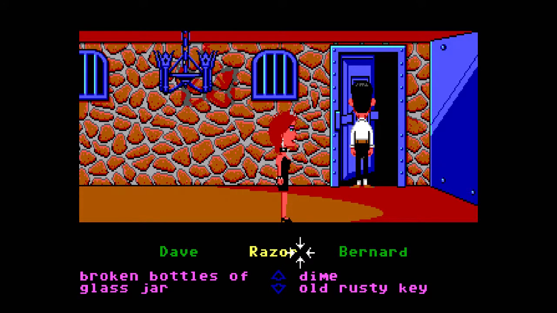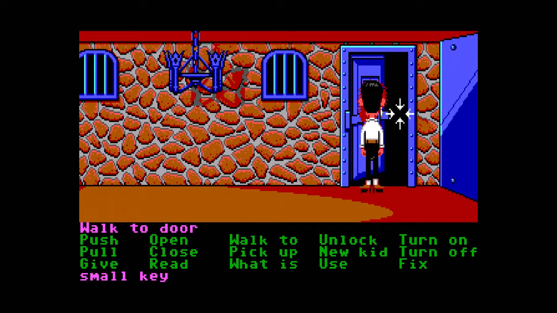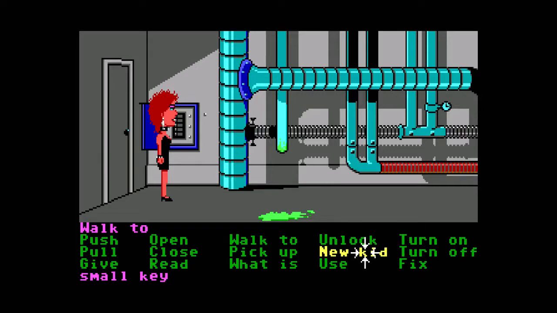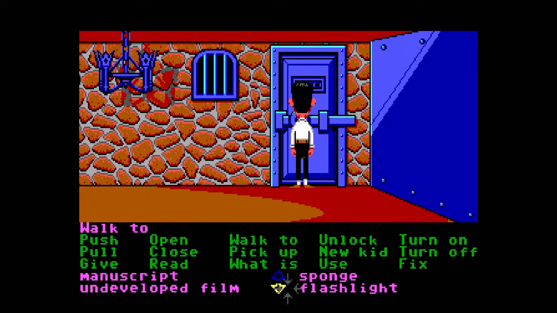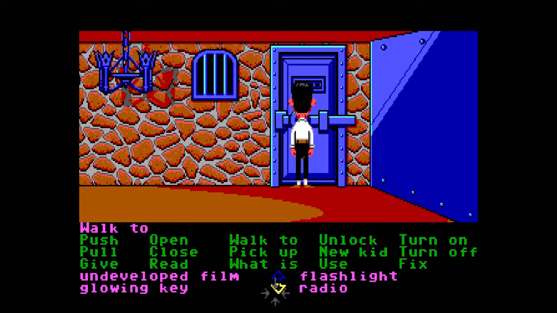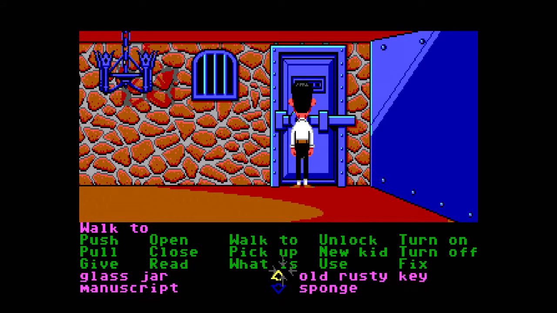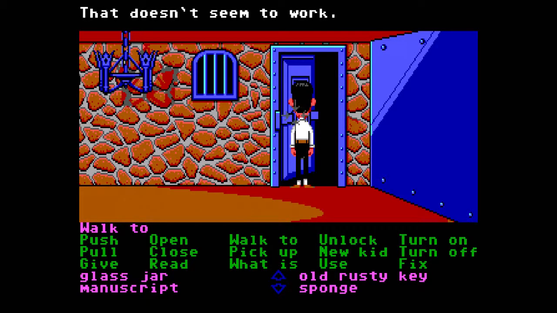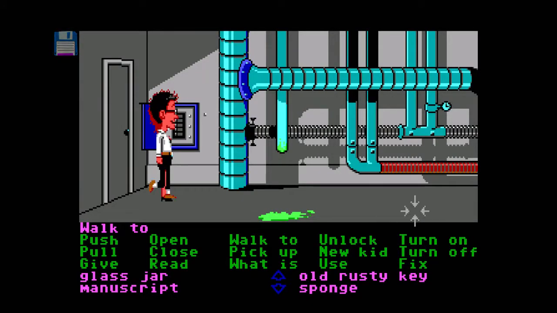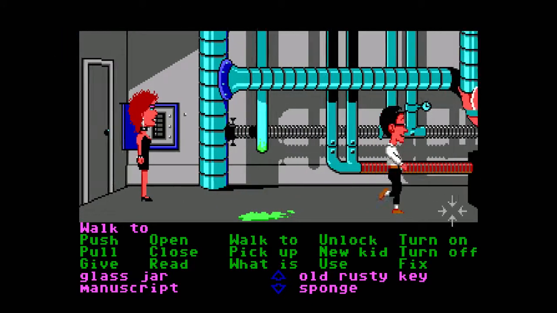Then we'll get Razor out. It feels like we spend half of our life getting in and out of this dungeon. It takes forever to do it. Okay. Let us use the old rusty key. I went past it again, didn't I? No, I don't. Use the old rusty key on the dungeon door. Like that. Alright, now let's do this trick again.